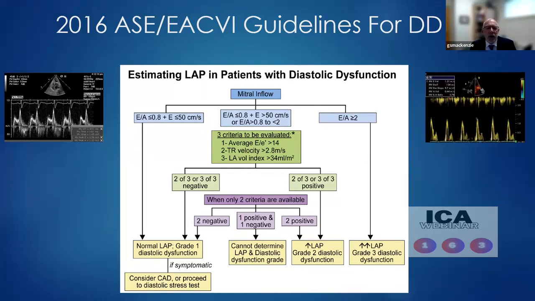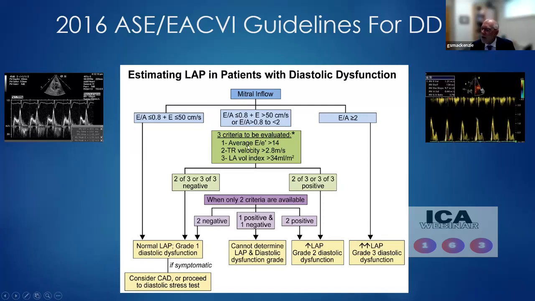So if we look at the entry point, the first entry point is really looking at the mitral inflow. On the left-hand side of the screen, you can see a patient who has an E to A ratio that is less than 0.8 and a very low E wave velocity at 50. In this particular patient, you can immediately go down here, and this patient has grade 1 diastolic dysfunction. You really don't need to do anything else. Conversely, if you have an E to A ratio that is greater than 2, such as this patient here, you can automatically say that this patient has grade 3 diastolic dysfunction. Everybody else, you would need to go through the algorithm through this middle section here.